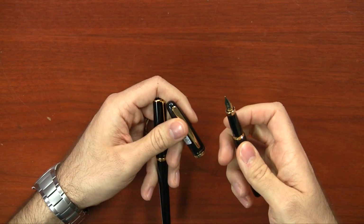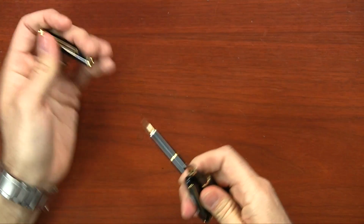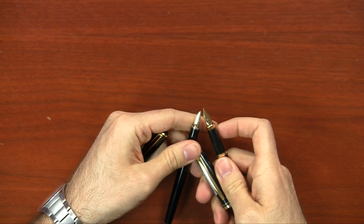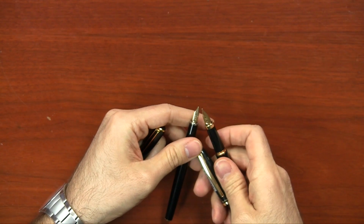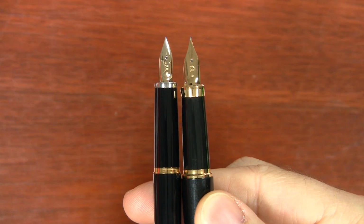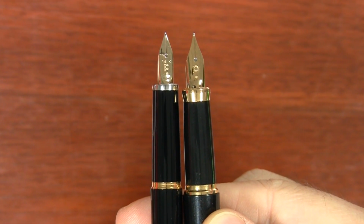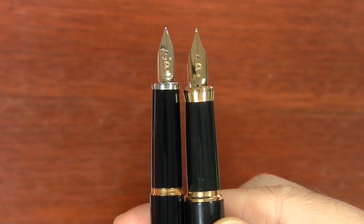And part of the trade-off there is going to be a steel nib as well instead of gold. The nib is going to look very similar to the PTL-5000A, but it's gold-plated steel, not actual gold. It still has a little bit of spring to it, though, so if you are looking for that, you can still get that in the Balance. That's kind of nice. But there's going to be some trade-offs there, especially with the material of the nib. So I got 4 different pens to compare to this PTL-5000A in terms of its size.